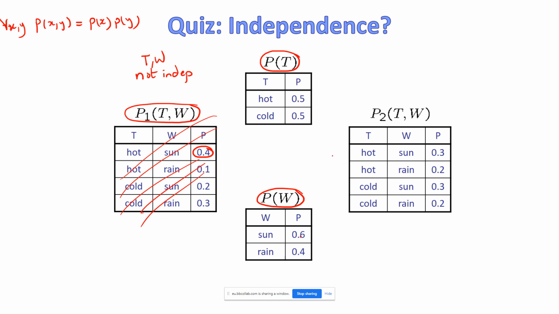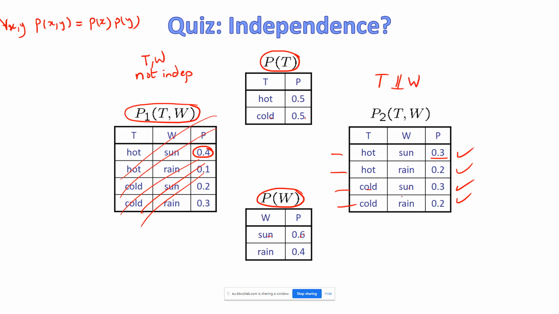They are independent. Why is that? How did you know? Yes? Very good. So by that we know that they are independent? Yes, exactly. We need to check all the cases. For example, cold and sun. Cold is 0.5, sun is 0.6. So 0.5 times 0.6 is 0.3. So this is good. Also, you'll find that the others are also good. So for all it is holding, then that means that T and W are independent.